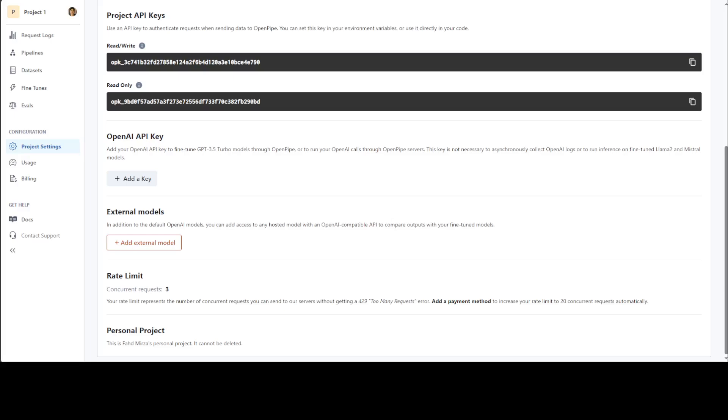First is that you can call their OpenAI compatible chat completion endpoint, but for that you would have to create this OpenPipe project and then you would need to set your OpenAI API key. Secondly, you can use them as a relabeling model.